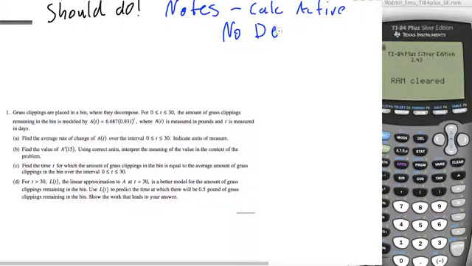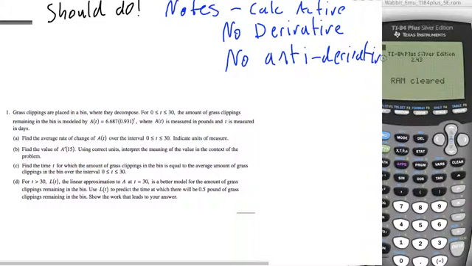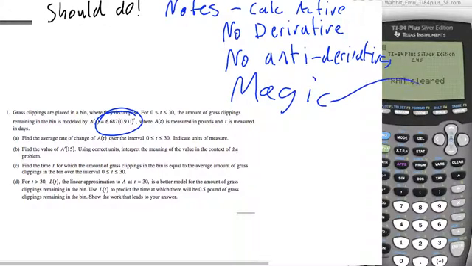No derivatives. No antiderivatives. We don't want to do any of that, at least anytime we're given the specific function. If you know the specific function, we're not going to be doing any kind of work by hand. Maybe if it was a table or a picture, you might be doing some derivatives, but not with functions, right? There's not going to be any chain rule or product rule. It's all going to be magic button, right? We will be using this feature of our calculator quite a bit.